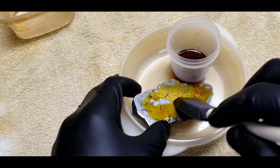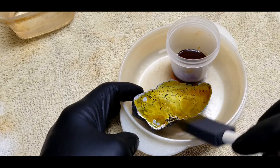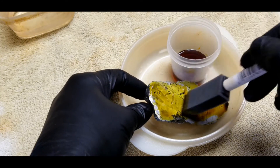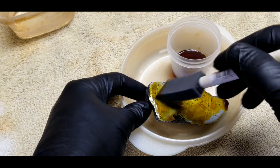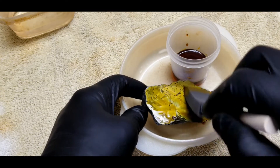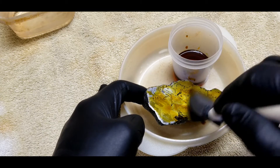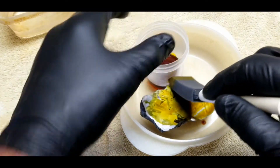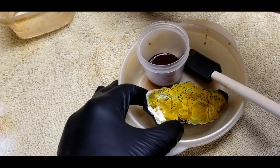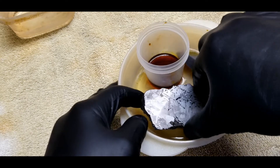Look at that — it's already coming out! The reason I took this down to 800 grit instead of 3000 grit was some advice from Craig Lyman — thank you, Greg. It's already coming out beautifully. I don't want to do this for more than 30 seconds. Let's rinse it off and see what we have — make sure you get all the edges. I'm going to rinse with distilled water. I'd say that was a success — look at that. Beautiful.